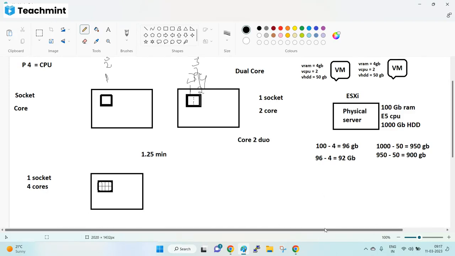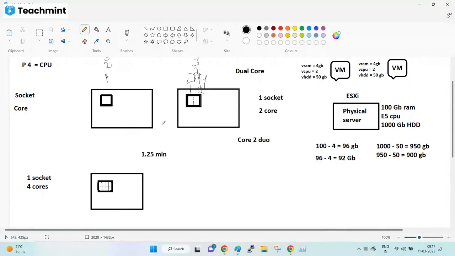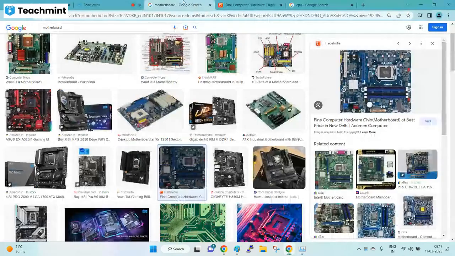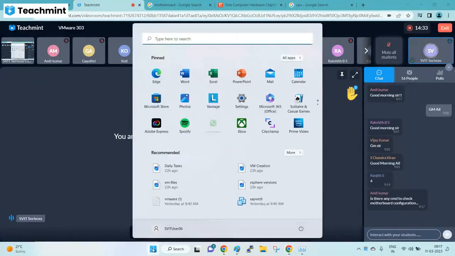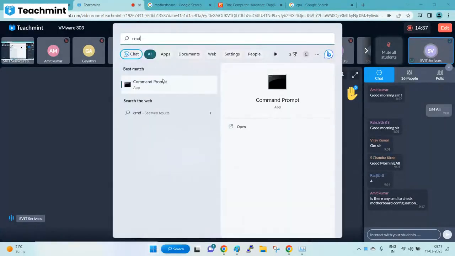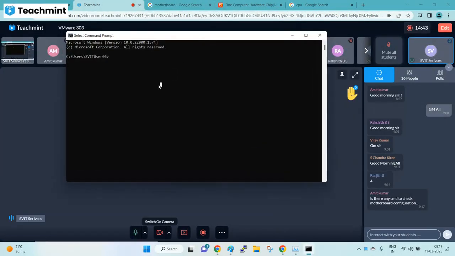From here in your laptop also you can verify. Go to Task Manager, open it. The command to verify your computer configuration: open command prompt, and from the command prompt, type systeminfo.